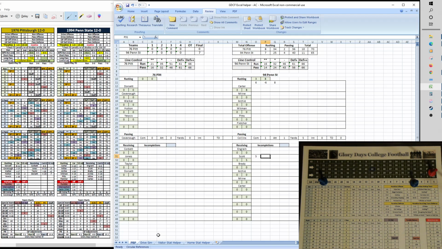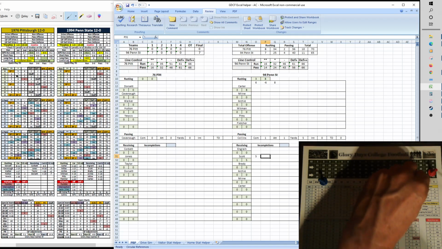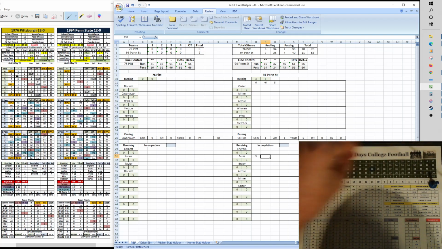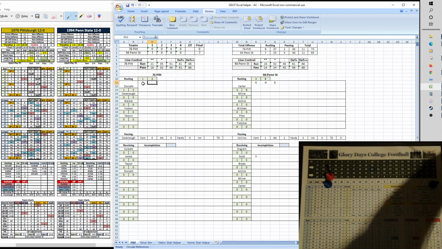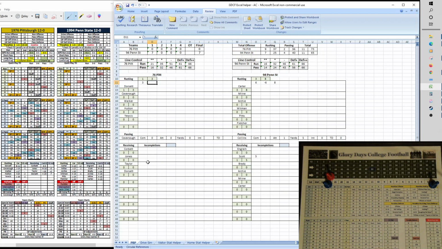So here we go. 3rd down and 4, and that is going to be a run play, so they're going to come right at it. Tony Dorsett, the ball carrier, 23, and that's going to be in the 1-star column for Dorsett. And roll of 2, that's going to be a 3-yard gain, though, so Dorsett is going to be stopped just short at the 17, 4th and 1, and they are going to go for it. So offense stays on the field, and again, if it's 1 yard, we will have a measurement.